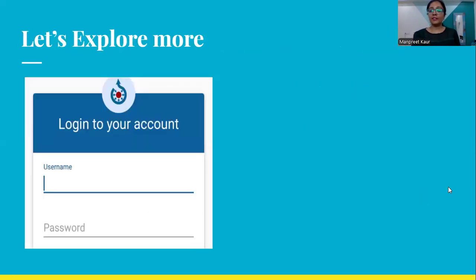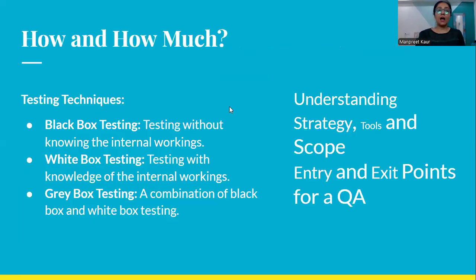Okay, so we have already done this example, how and how much we should be doing. So black box testing, when the tester is obviously not aware what code is written. So everything is black for him or her. So he has to think out of the box. Okay, so black box testing is that one. These are testing techniques actually. And then white box testing is done by the developer. I have already explained how and how much.